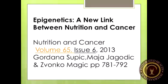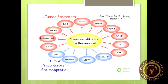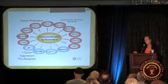Whole plant medicine, I think, is important. Whole foods are important because we don't know enough to know exactly which phytochemical or which combination are the real pearls. We isolate things in the way drug research is done, but if we use the whole plant along with the plant isolate in a concentrated dose, I think that's the best way to really get a good effect. And that's your reference there. So here's a diagram showing you that resveratrol acts with both tumor suppressor genes and tumor promoter genes. So we've got on switches and off switches in one phytochemical.